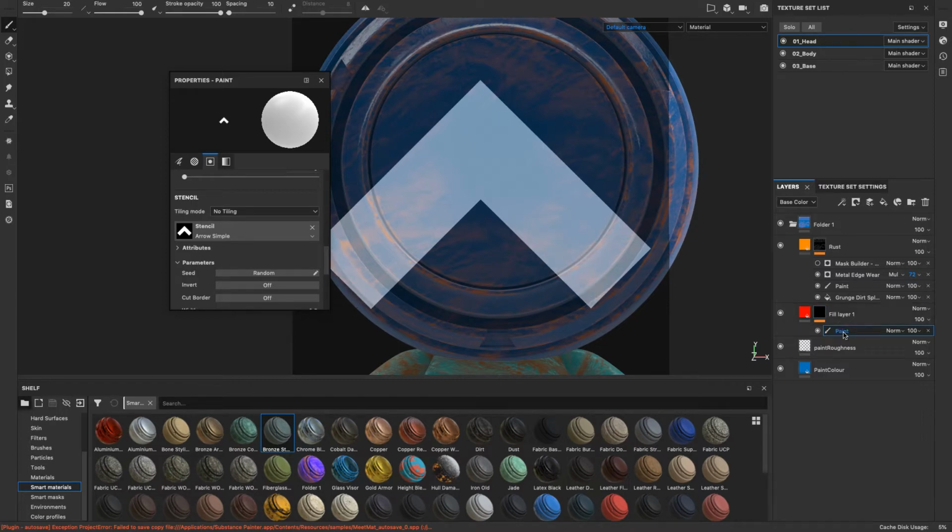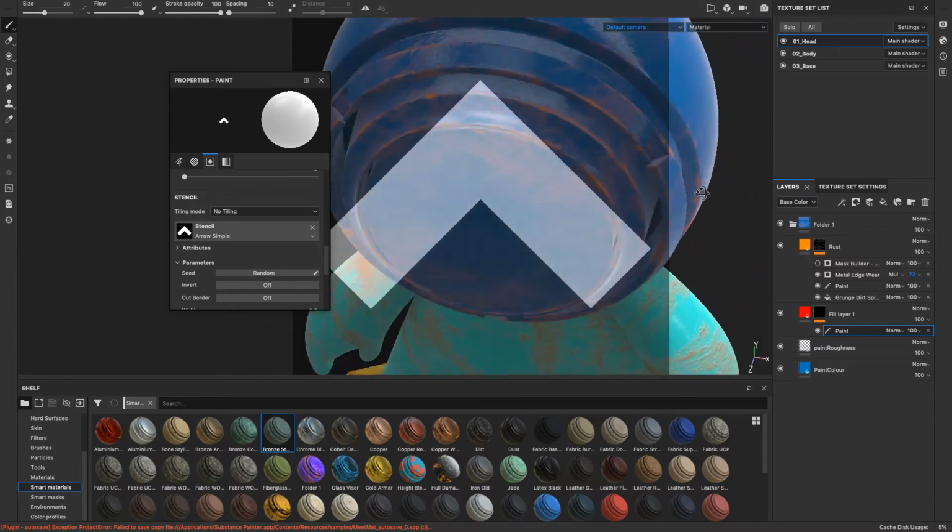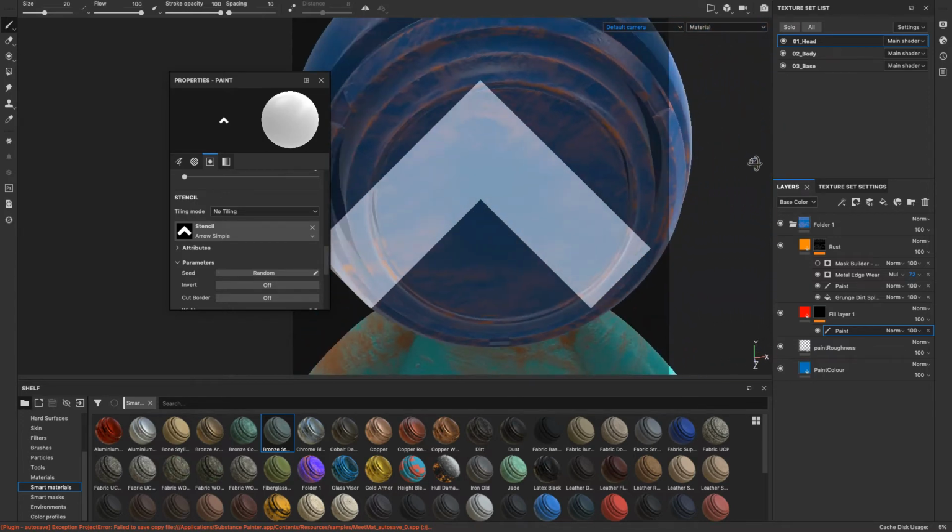So you need to paint, and you can paint a stencil. We could actually fill a stencil also, but now it's on paints. Now the paint layer is using a stencil, and it works so that you can rotate this normally by alt dragging. You can rotate where you want the stencil to go.